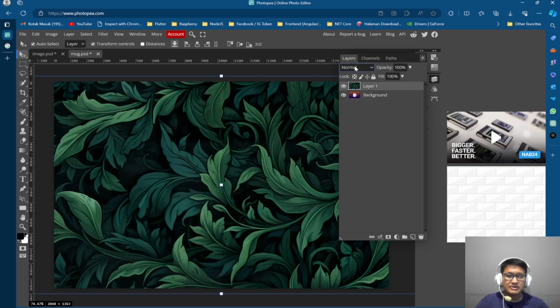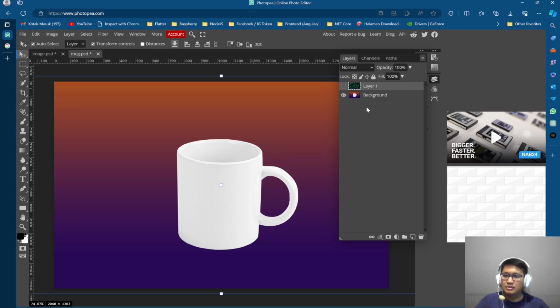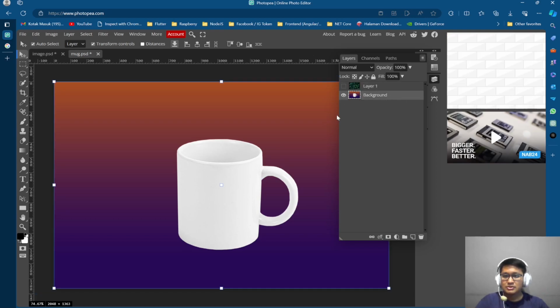You can see it on the layer section, but I want to hide it first because I want to trace the map using the feature that Photopea has.